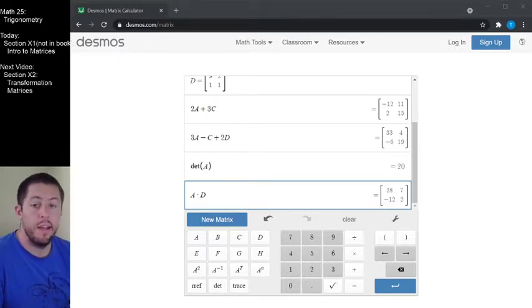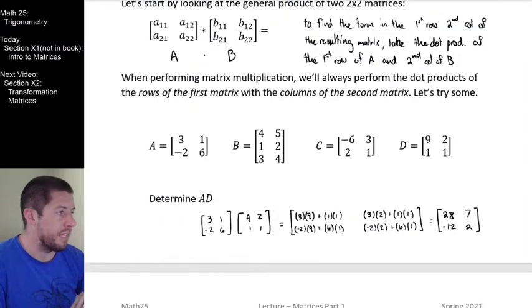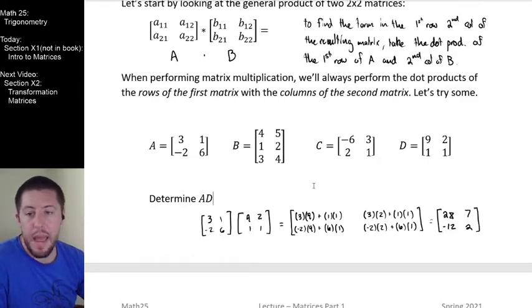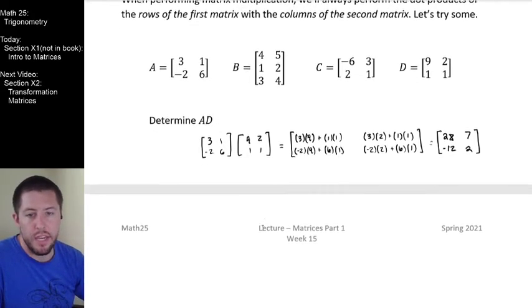So it looks like our by hand computation exactly matches what we are seeing out of Desmos. Very helpful, because this matrix multiplication is honestly a little bit inconvenient to do by hand. It's not terrible. I basically expect everybody to be able to do everything by hand with 2 by 2 matrices. And as soon as we get into things that are bigger than that, let's just use a calculator instead. But that's small. It's faster for me to do this matrix multiplication in my head than it is for me to go to Desmos and type it all in. So I'll still do this manually here.